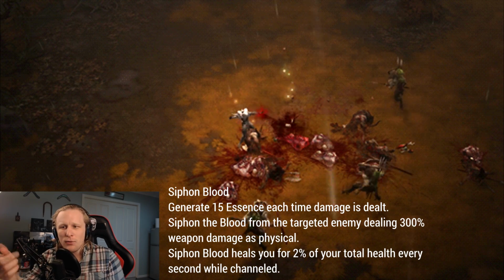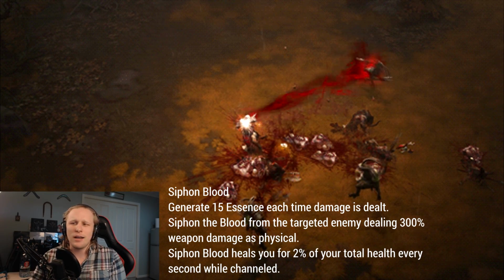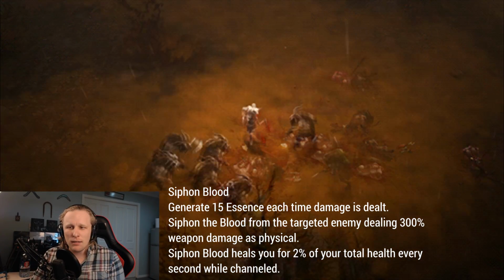I'm assuming there's going to be other ones. There'll be instant cast ones which have cooldowns. You're going to have items which augment it. There's going to be tons of stuff, but that's the base idea of the Siphon Blood ability. It's going to give you resource.